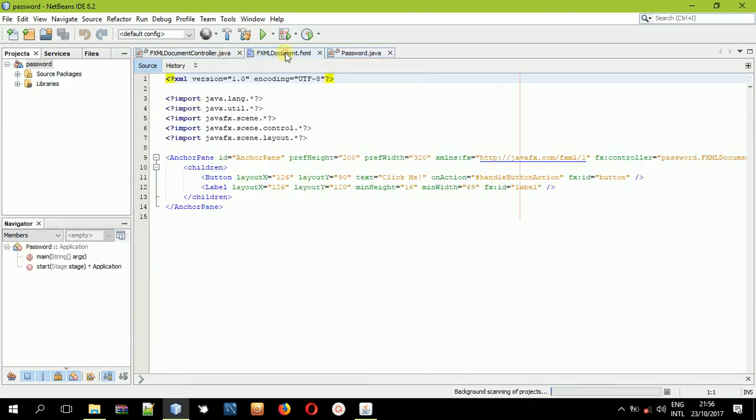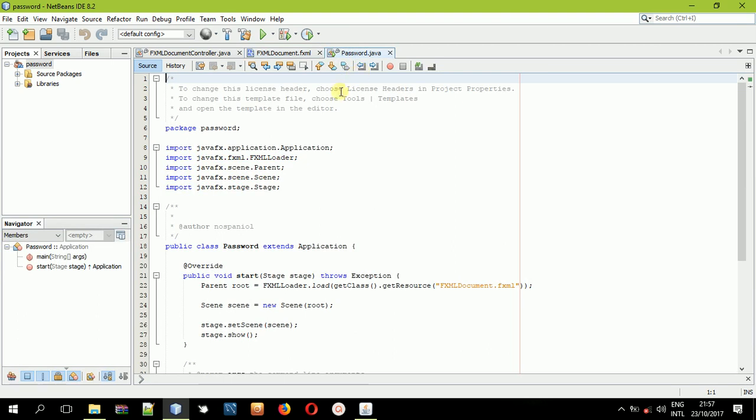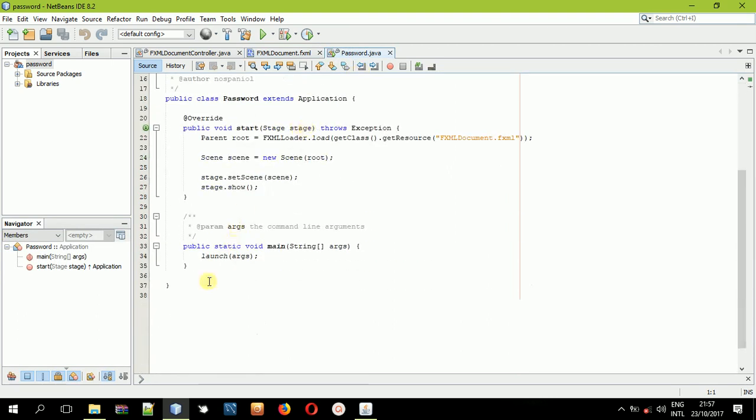So we are given an FXML file. Here is where we'll be doing our interface. You can decide to code it directly, but we'll be using the Scene Builder to design our interface. Then we have the main Java class in our package. If you want to see where these codes are, just expand these plus signs here. This is our package that holds our files, and it is the default package created by the IDE after the project name. You can decide to rename it or just leave it the way it is.